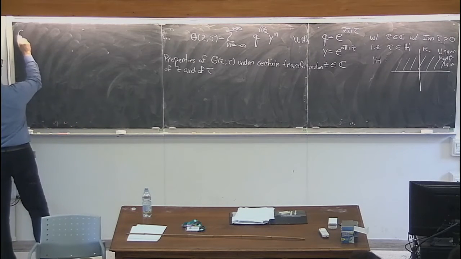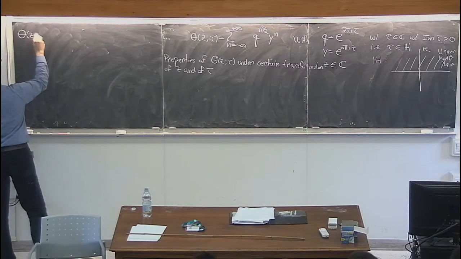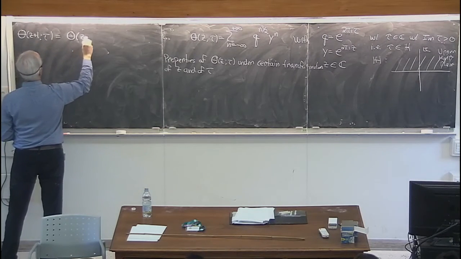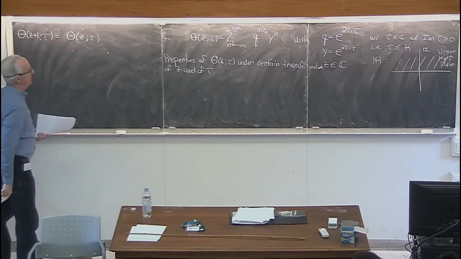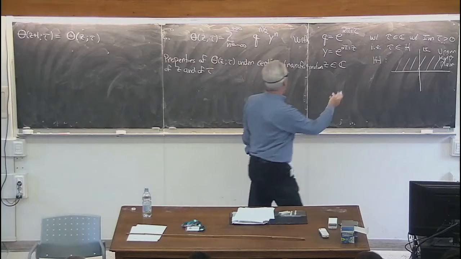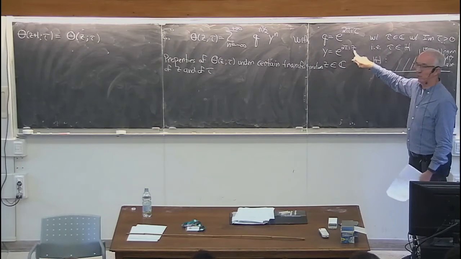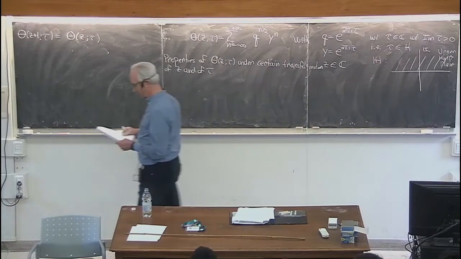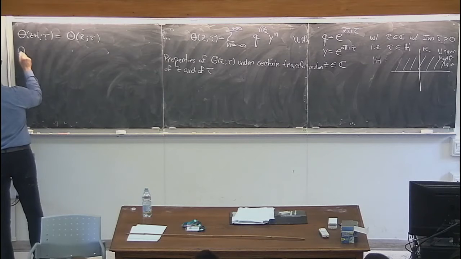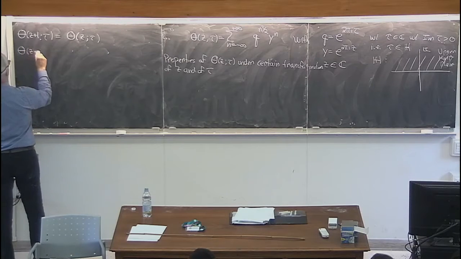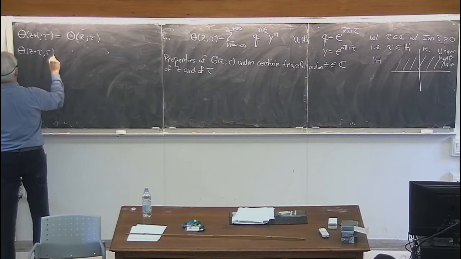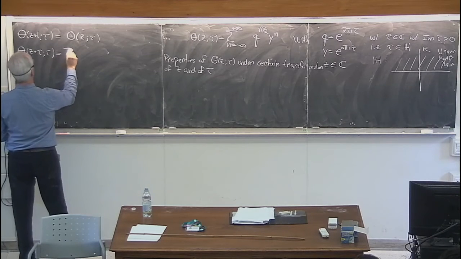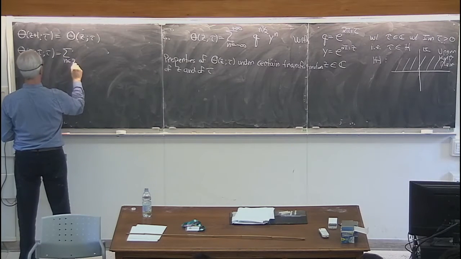Okay, so the first thing to note is the easiest. If I shift z by an integer, theta doesn't change. Well, that's just because if I shift z by an integer, y doesn't change, and theta only involves y. So that's kind of obvious. There's a less obvious property, which is if I shift z by tau, I also get a fairly simple transformation. So let's just work out what that is.